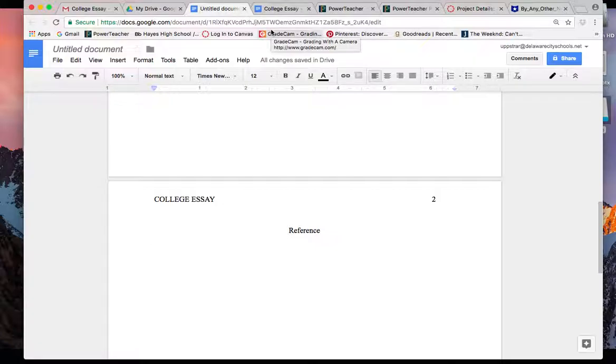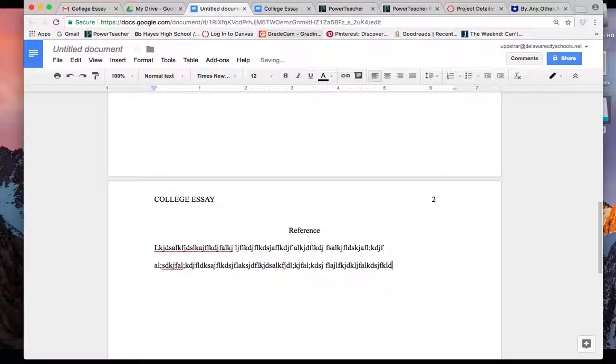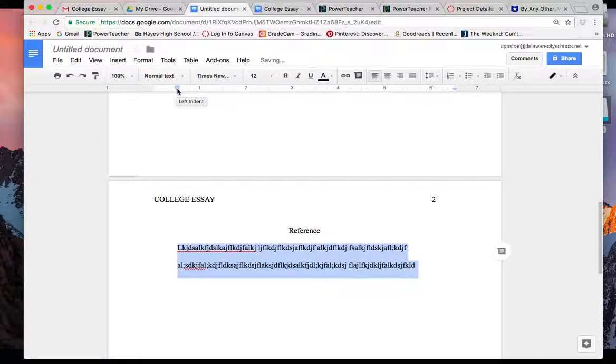So if I have a citation, I'm just going to randomly type some things because I don't have a citation handy. But it goes to more than one line. And you're wondering, how do I do a hanging indent? First of all, you need to make sure that it is all the way right adjusted, which is this button right here. And then you click the arrow and bar, you move the arrow, the upside down arrow, to 1/2 inch, and you move the bar back to where the gray and white line meet. This creates a hanging indentation for your references. And that's how you format APA.